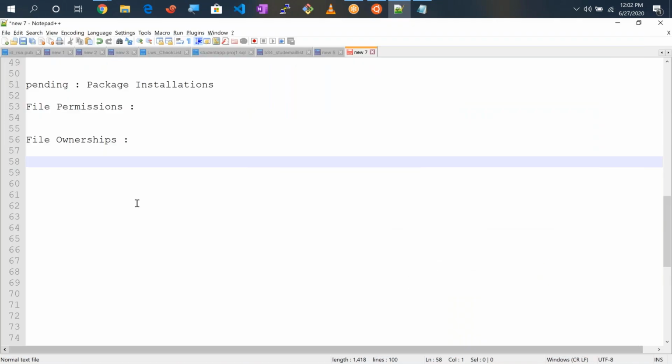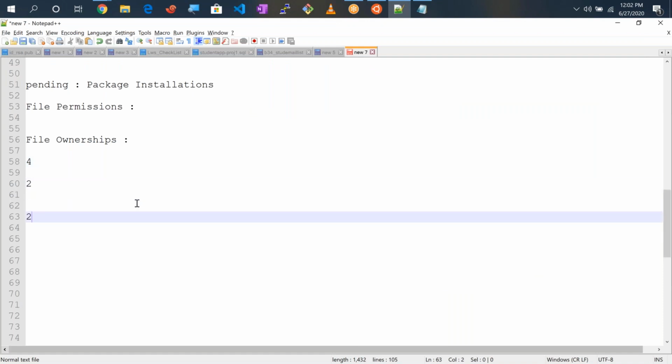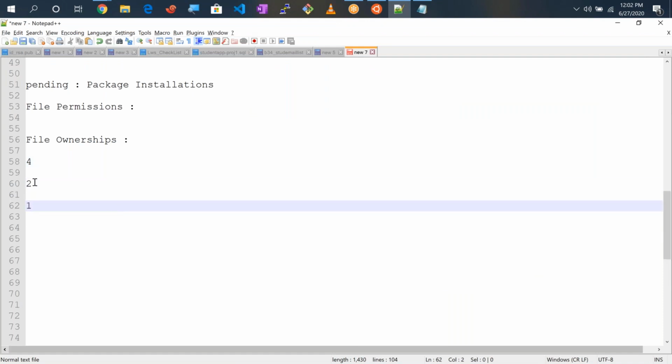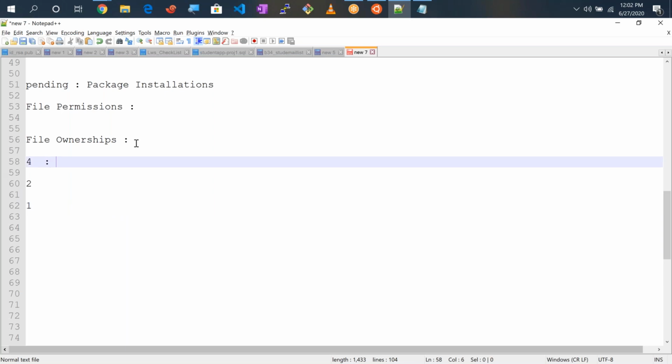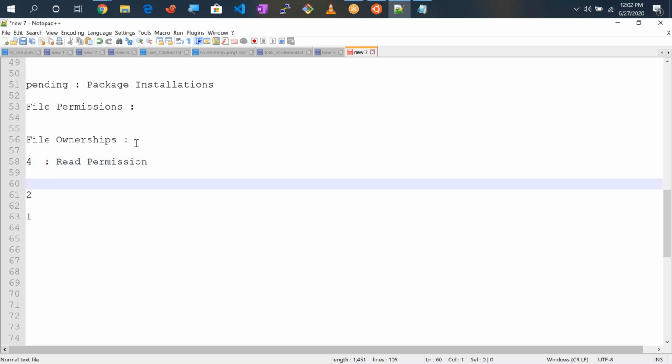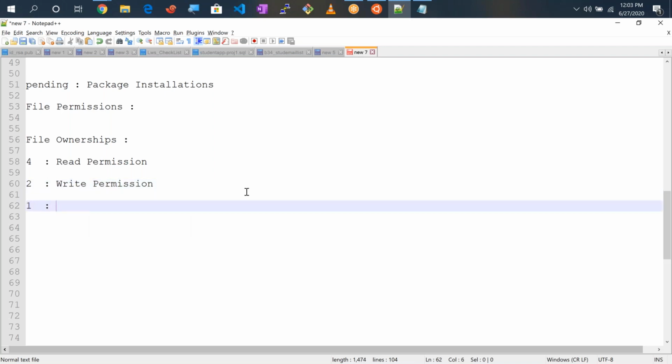Usually the permission values are 4, 2, 1. 4 stands for read permission, 2 stands for write permission, and 1 stands for execute, or run permission.